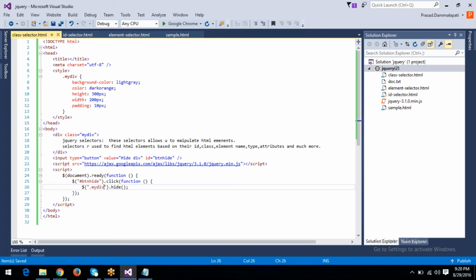For class selector we have to use dot symbol. So by using class name we are finding the HTML element and hide div element.